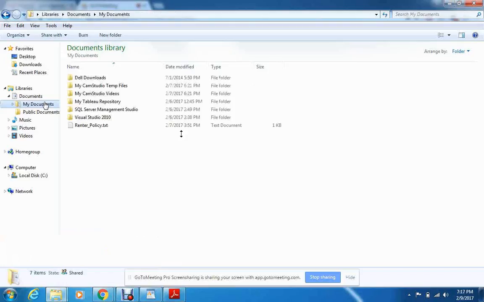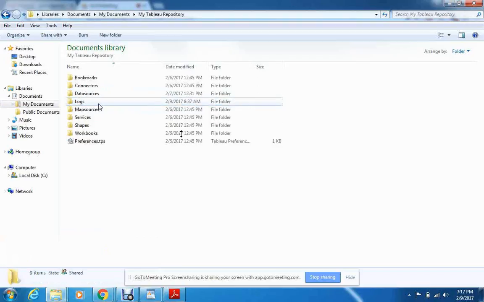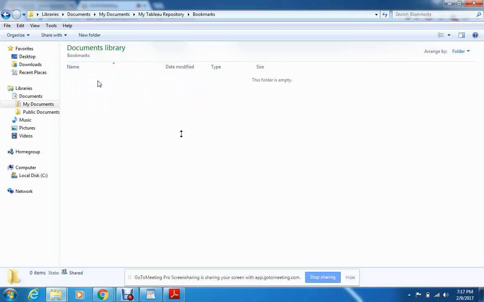Yes. Okay. Now there we are able to see My Tableau repository. That is the only one folder which is installed as part of yesterday's installation, whatever you did. If you go to the bookmarks over there, do you have anything? Nothing is available. In my case, I have something because I created here and there. That is the reason we are able to see those bookmarks.